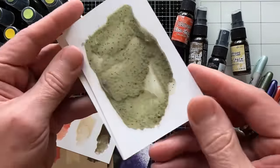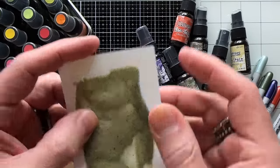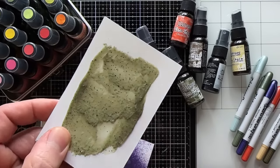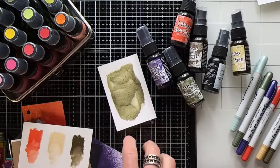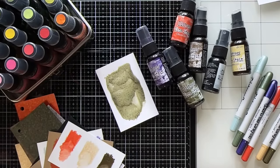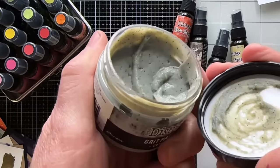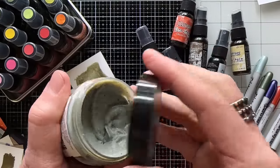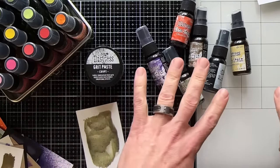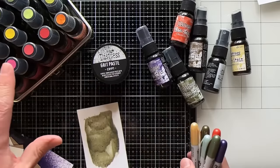This is grit paste Crypt — a favorite. We are three years with this one and I couldn't be happier. I love the idea of having a paste that has a tint and these little black flecks in it. Availability: the mica stains and paste have already shipped worldwide to retailers and have been selling for about the last week. The crayons will not be available until the end of September — there was a delay. The bright side is they'll release together with the Christmas crayons.